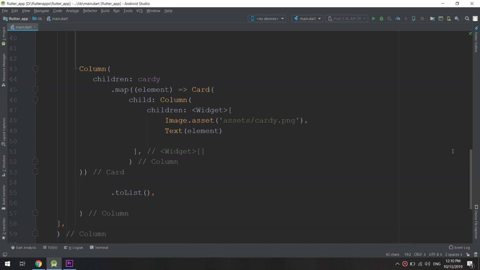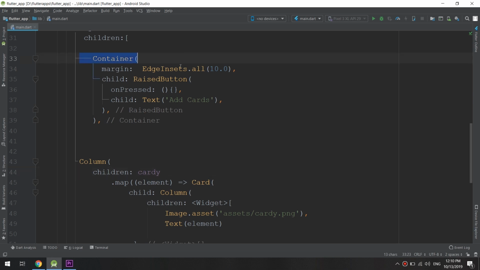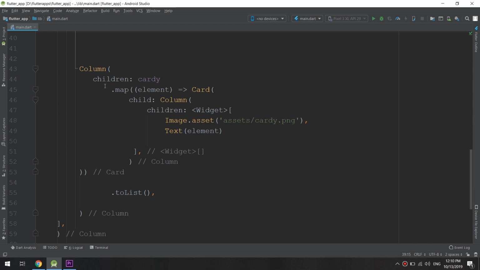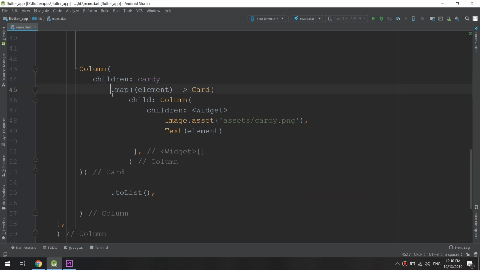Now I've passed the column. I've created a column below the container inside the body that contains the cards. So I've created a cardi list, the children cardi list called dot map, and I've passed the cards as their variables or attributes.